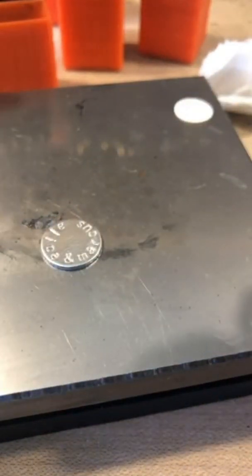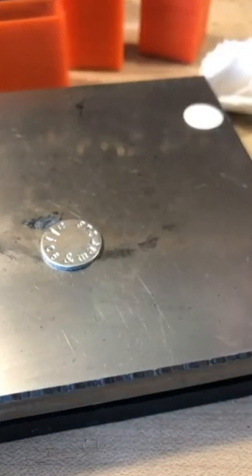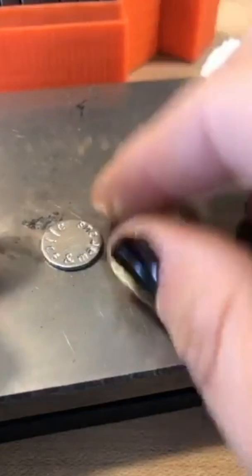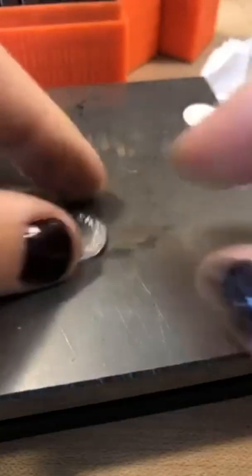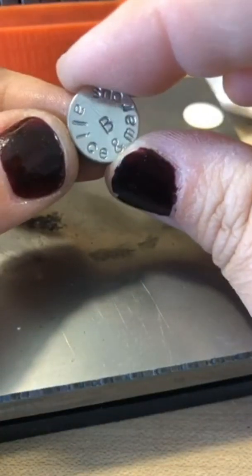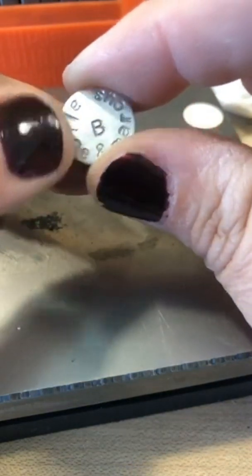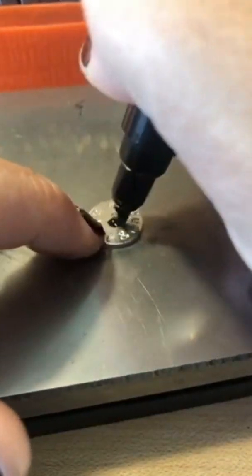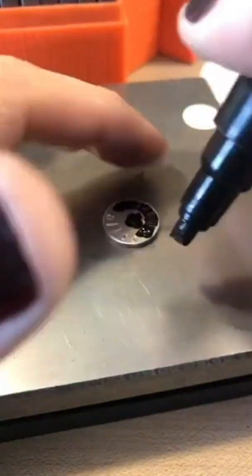Alice and Marcus, okay? So now, guys, that is your lowercase. I'm going to come in the center with their last initial, and I'm going to do that last initial in an uppercase. All right, so I'm going to bring in my B, okay? And I'm going to give it a nice hit for the center. How cute is that? All right. So now for those who are looking, let's color that in and we'll put it to the side. I know the last question I got was the 1.5 compared to the 3, and I will show you that.